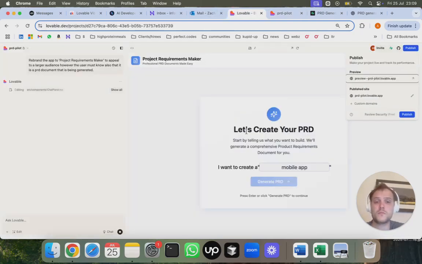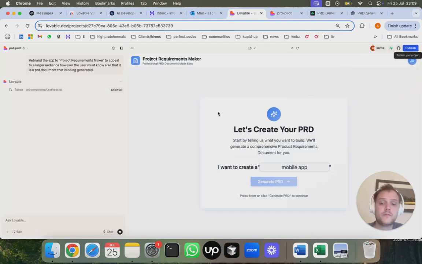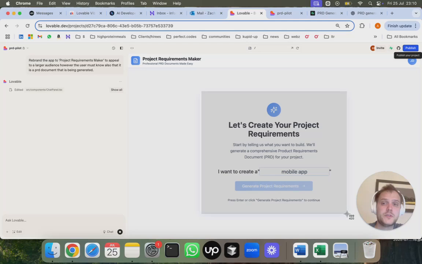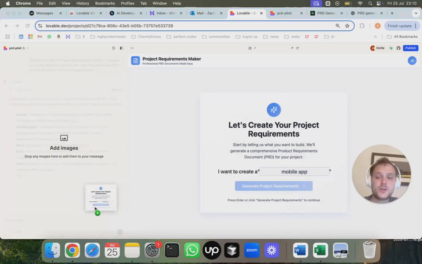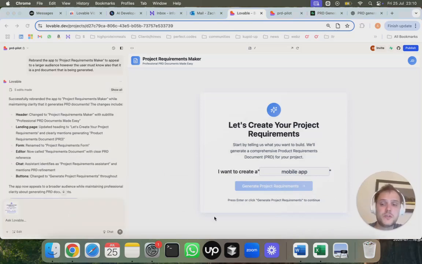So what I'm going to do for my next prompt is just take a screenshot and drag and drop it into the chat feature and just say, I do not like the look of this section. Please make it more user friendly and professional, and remove the double quotes.